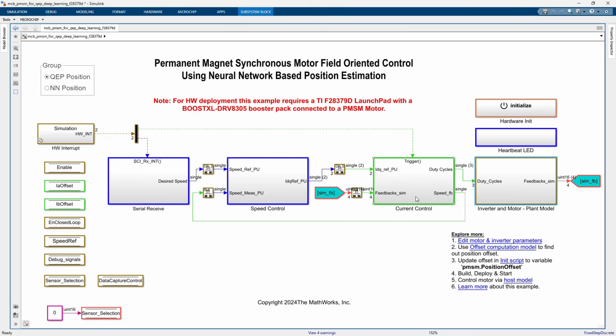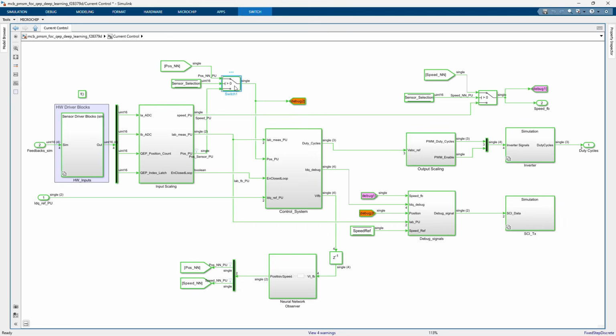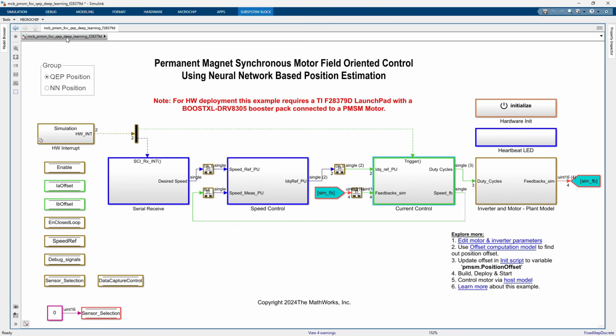So as seen here in the current loop, we also have a selection for which position sensing would be used. So this could be from the encoder as we discussed to generate the training data. And once it is done, you could switch over to the position estimated through the neural network to validate the simulation. So this selection is done from over here.